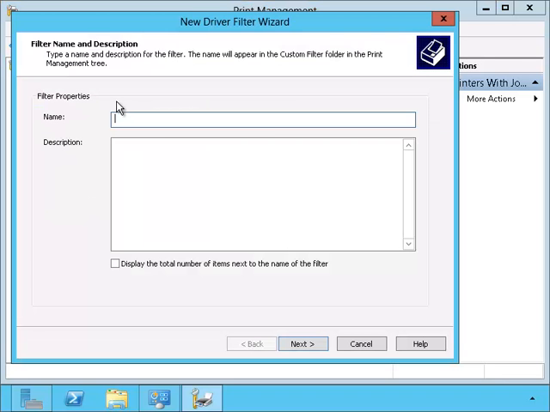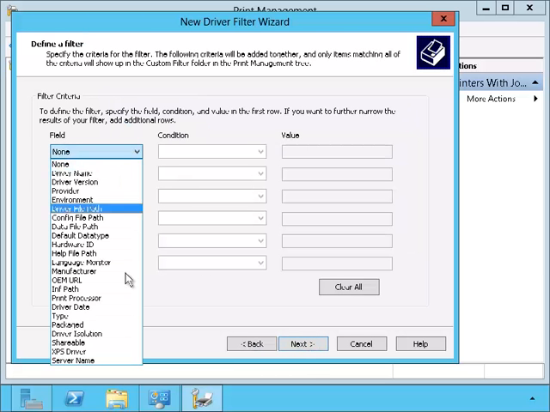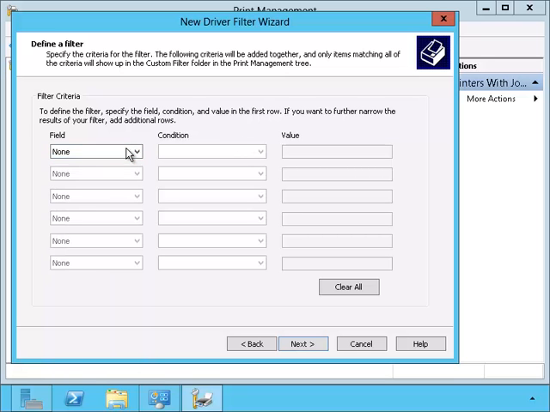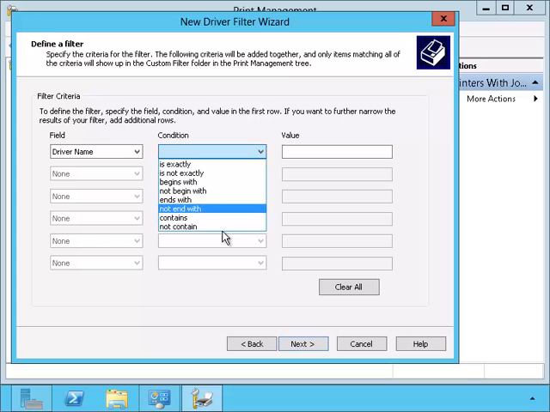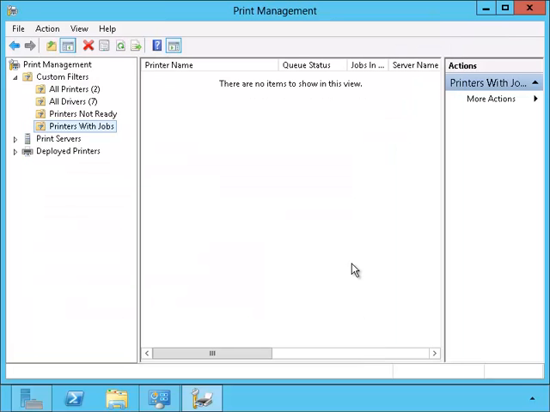I'll give it a very simple name, and then I could choose from the drop-down box what I wanted to monitor. I'll just cancel out of this.